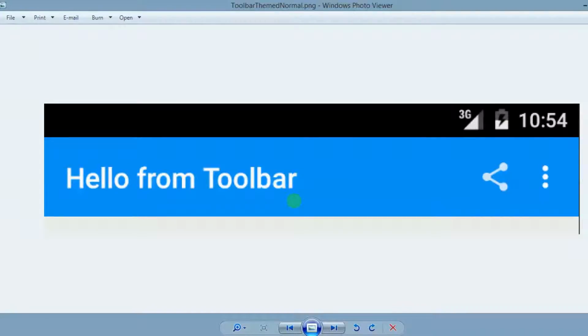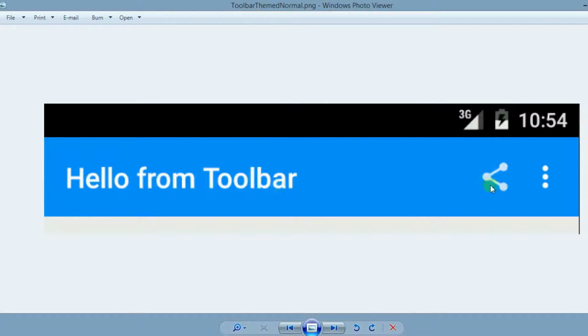Hello everyone. Now we'll start looking at the toolbar. The toolbars are basically the topmost bar, the horizontal bar which you see in mostly all the apps, though it is not a necessity to have, but it is highly recommended that you have a toolbar in all your apps. You must have seen the top horizontal bar which has got some kind of title written over it.